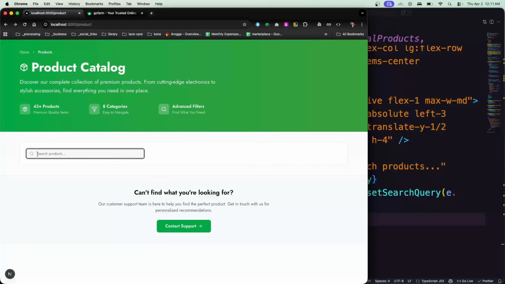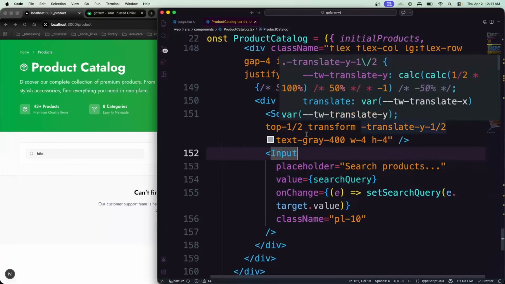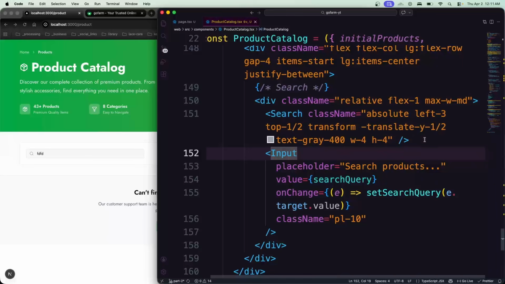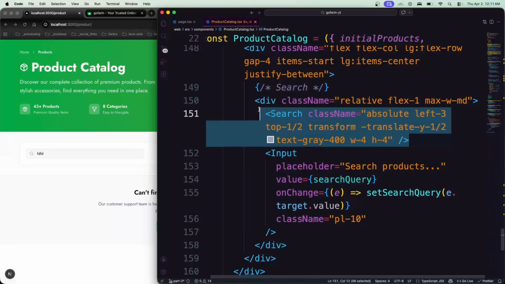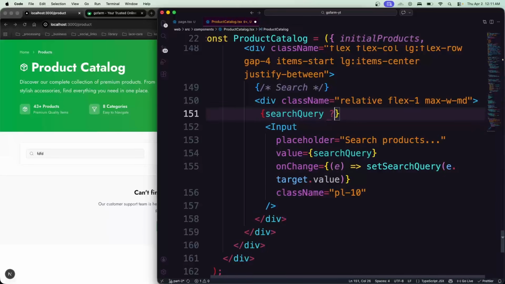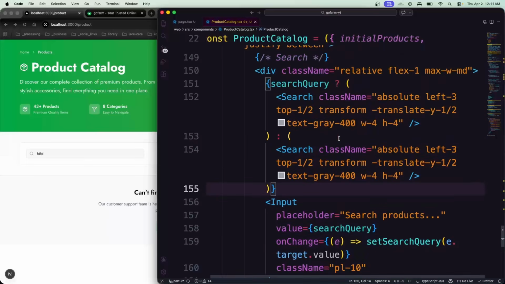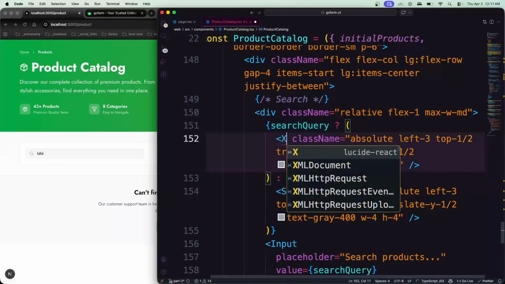Now, whenever the value is there, you can make a close button instead of the search button. So that's how you can do it, something similar to that. Let's say if we have the search query, then it's going to show one thing, otherwise it's going to show something else. Right now if we have the search query, we want to make that an X button.